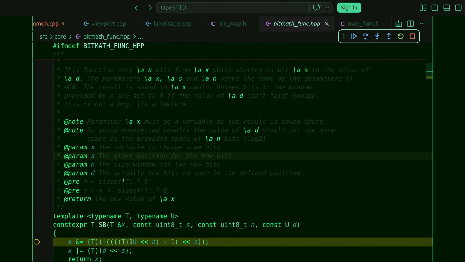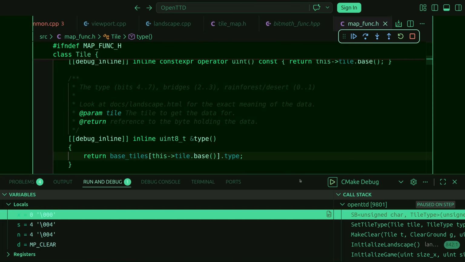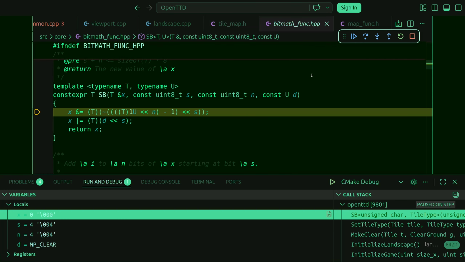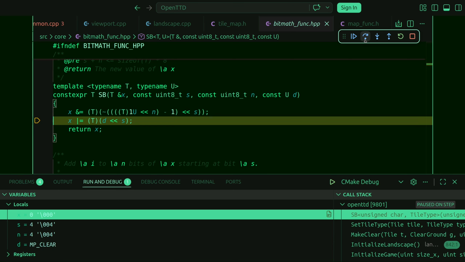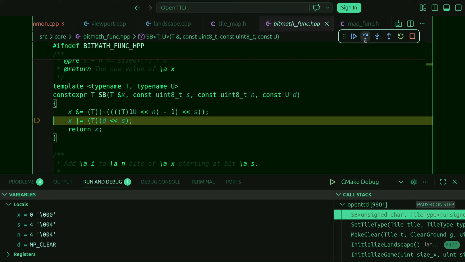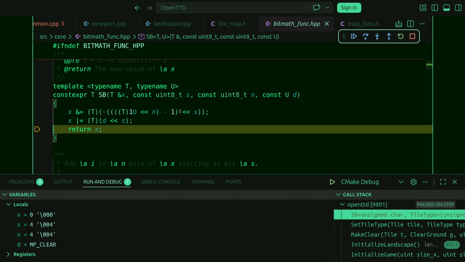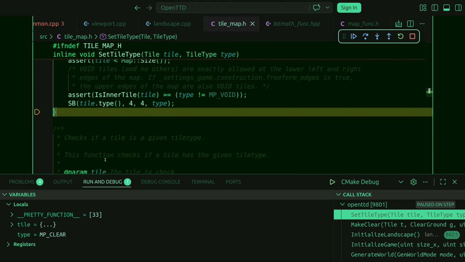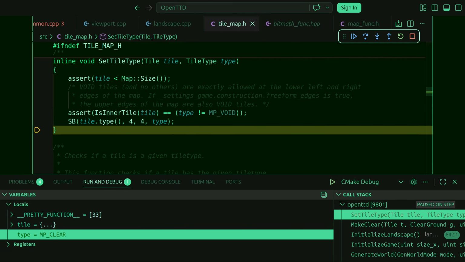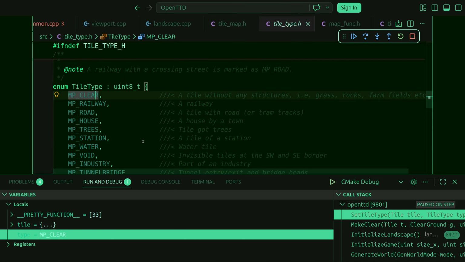Okay, in this case, yeah, so here the x is 0 actually, n is 4, s is 4, and D is mp clear. So here doesn't change the x, and here is the same. It doesn't seem like the x has changed. Maybe because mp clear is 0. Yeah, it's just 0.